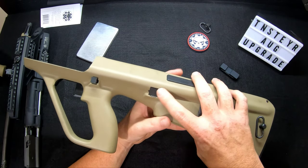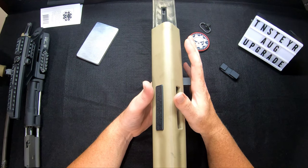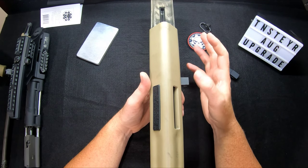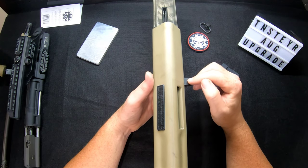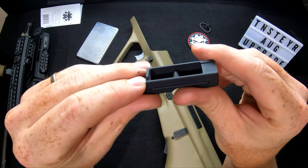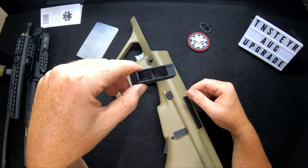Now getting into this — depending on whether you want this to be a left-handed or right-handed setup for your case deflection, if you're using the standard AUG. If you're using the NATO version, you're only going to be right-handed. So make sure you pay attention to which side the release button goes onto when I show you the spring. With the new one from GearHeadworks, it actually has a stop on the back side, so it only pushes through on one side. With the QD mount, you don't have to worry about it getting hung up inside your trigger bars.